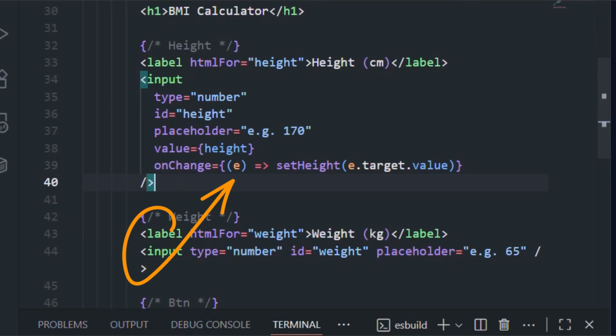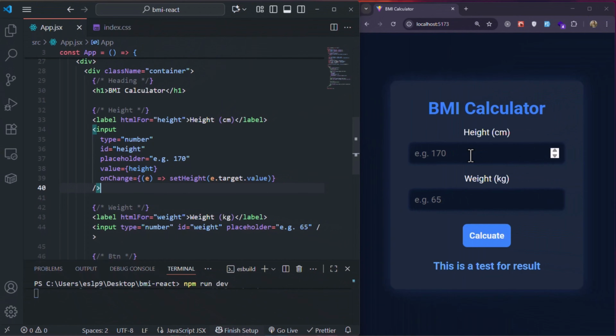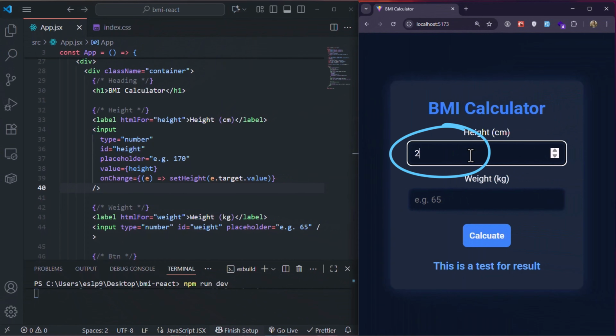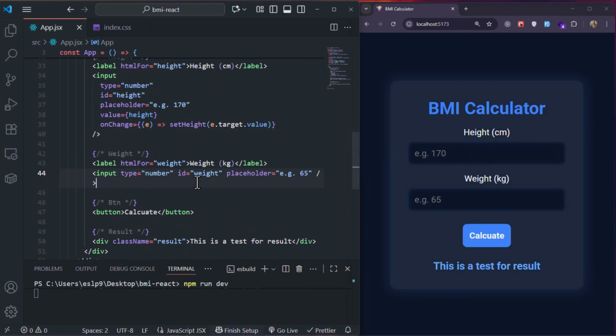The e => setHeight(e.target.value) is an arrow function that runs every time the input changes. e actually stands for the event object. e.target.value gets the current value of the input field, and then setHeight updates the height state with that new value. So whenever the user types into the input, this function grabs the new value and updates the height state with it. Let's do the same thing for weight input.